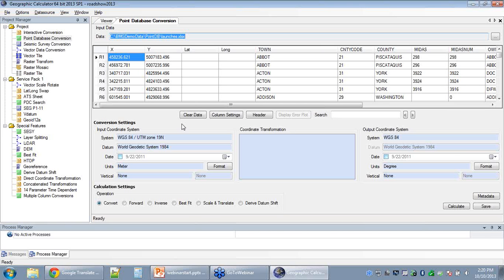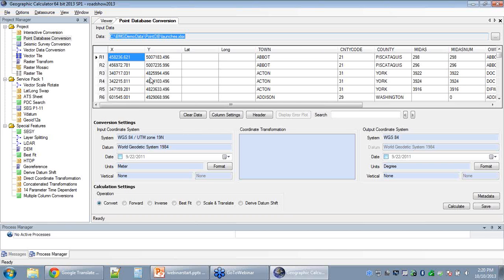I just want to talk to this one a little bit for those of you who are brand new to the application. The point database conversions job here is primarily concerned with tabular data. Most folks are going to be loading in things like spreadsheet style data, database type data, that sort of stuff. Excel is a very good example of probably one of the most common formats we support in the application.